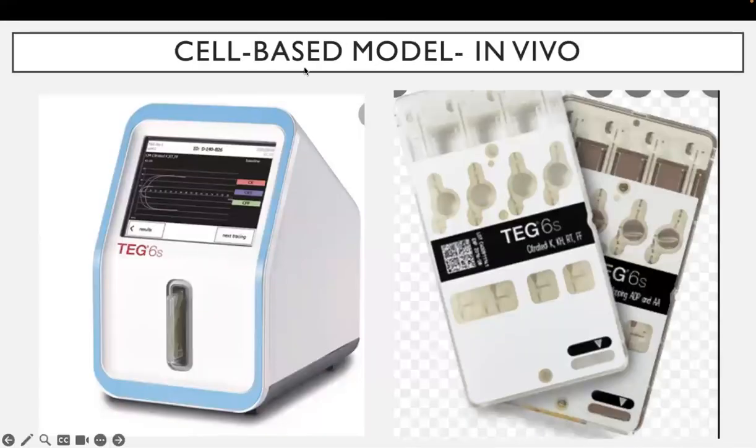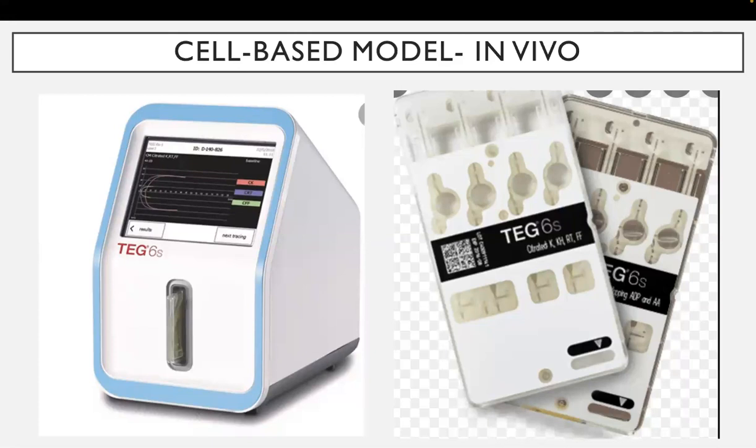Okay, so now we're getting to the TEG itself. Please pay attention to this because I will ask you to interpret some examples. If there's anything that you don't understand, you're welcome to stop me and I can help explain it further. So this is the TEG, the thromboelastogram.